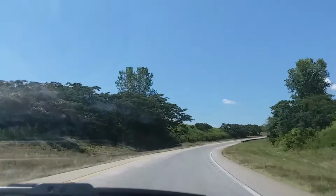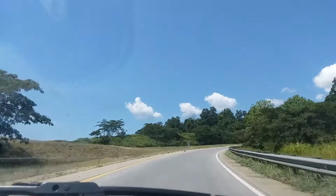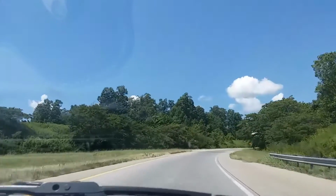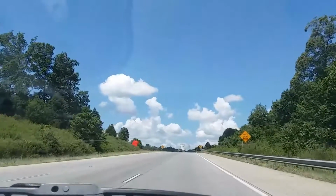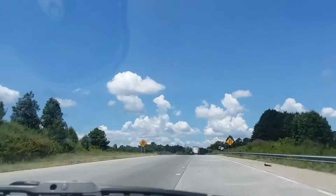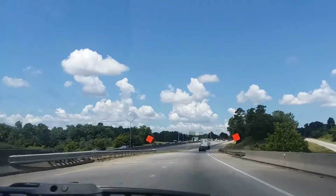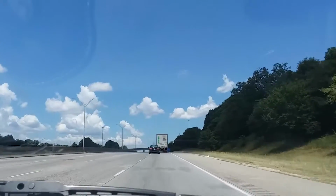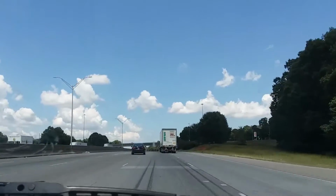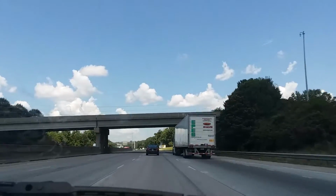Okay, so it looks like we got another 16 miles to go. I hope I don't regret going all this way. So I hadn't planned on going to Gastonia today. I've never even been to Gastonia. Not far from the Charlotte airport either. Okay, 85 south. It's a big road. And I've never been this far down 85 before. I-85 south.